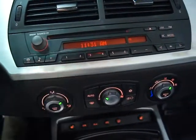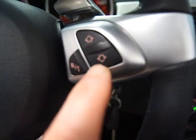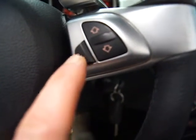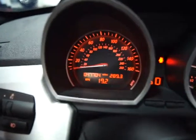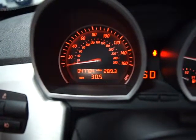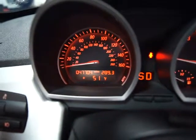You've got Bluetooth and a CD player, with the ability to scroll through radio stations and songs on the CD player. This button activates your Bluetooth. Over here you've got voice activation and volume control, and as mentioned, paddle shifters. You've got an onboard computer which tells you your miles per gallon average, miles to go on a tank of gas, average miles per hour, time, external temperature, and more.